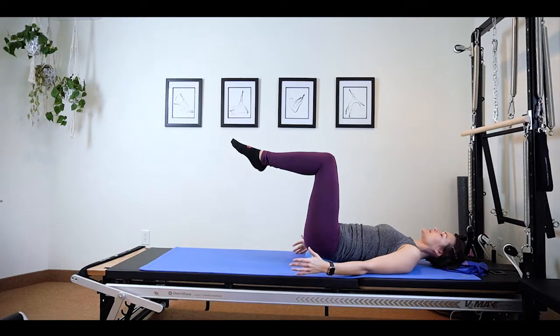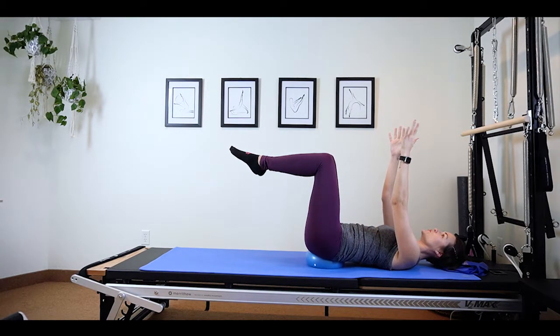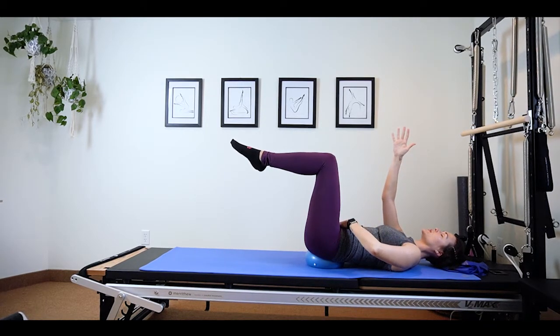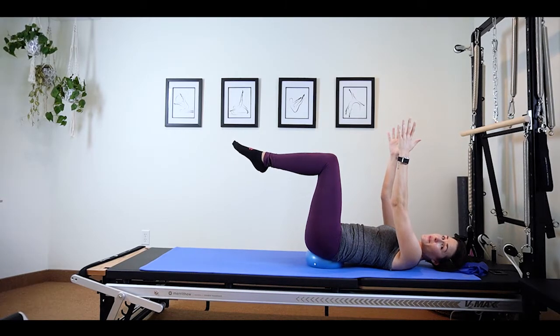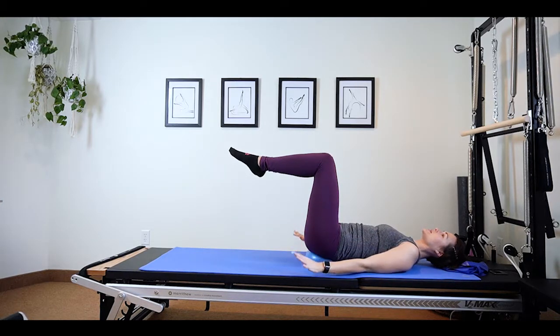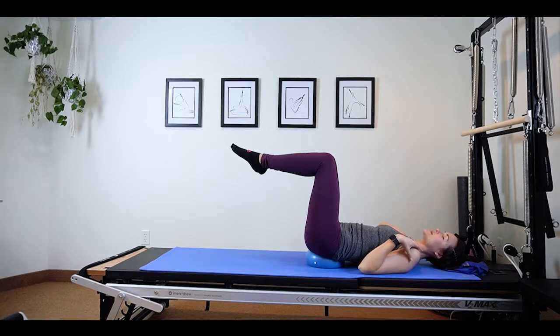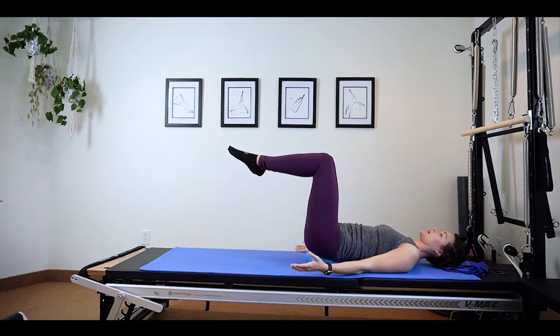Now do a little check to see if you're using your arms to stabilize. So bring one arm up and then the other. Do you notice all of a sudden you lose your balance and those hips and that pelvis are shifting all over the place? If so, really focus on scooping out the lower abdominals. So you can stay here if you want that extra challenge, if you can actually maintain that stability. Otherwise, bring your hands down by your sides. You can use them to help, but just don't put unnecessary tension in your shoulders and neck here, okay?